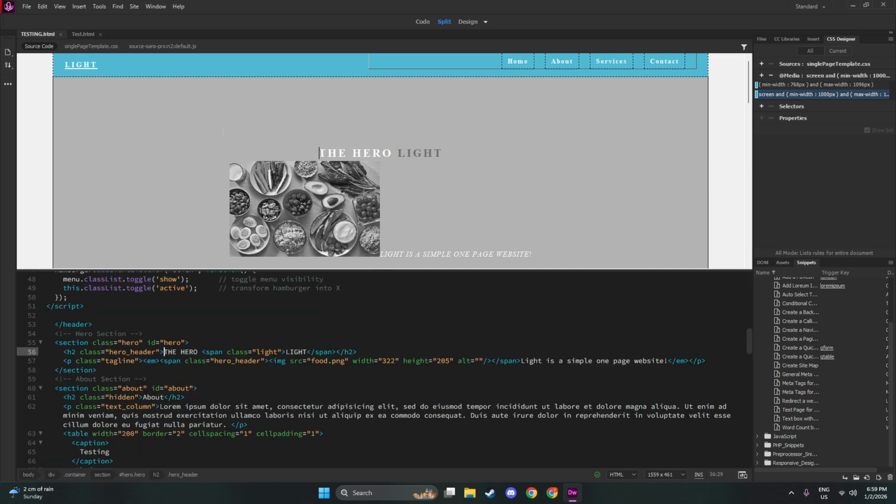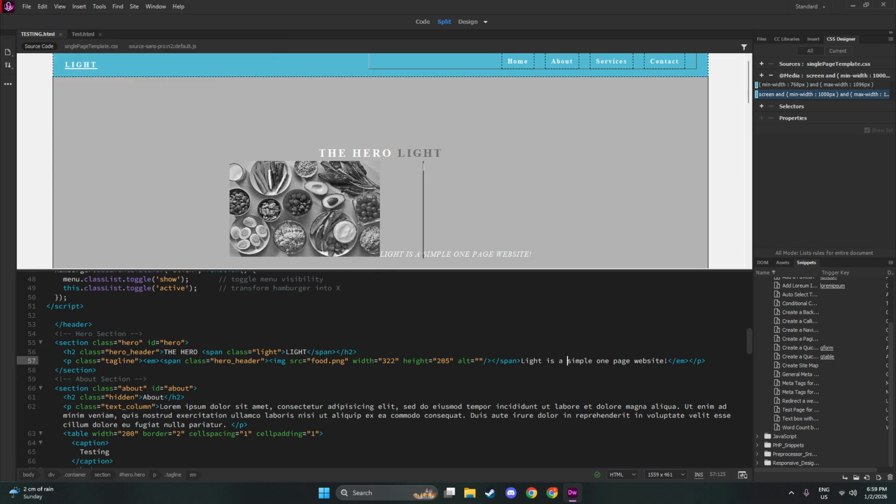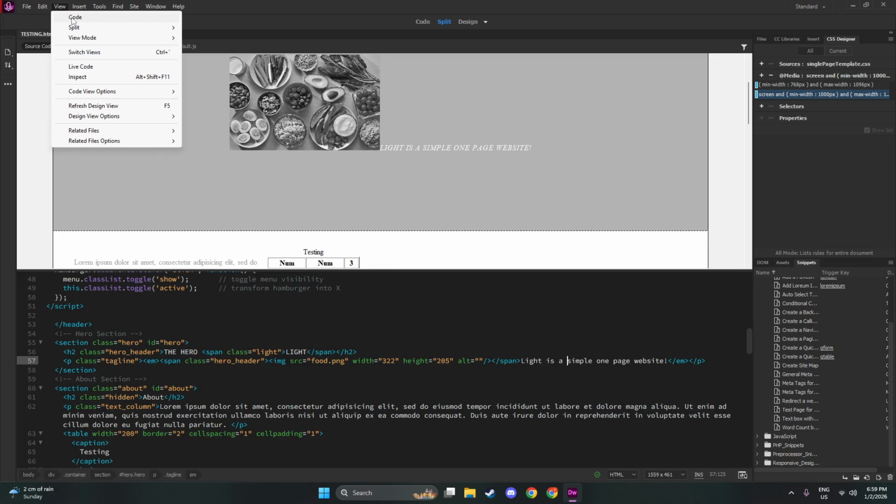Start by opening the page you want to edit in Design View. Design View lets you see your content as it will appear in the browser, which makes it easier to place the link exactly where you want it. If you're currently in another view, switch to Design so you can work visually and avoid editing raw code.